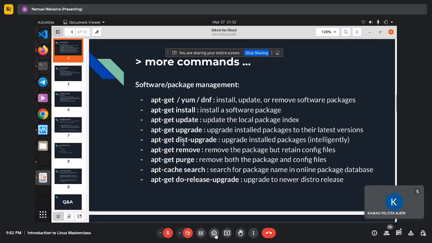But apt-get dist-upgrade is more caring and more intelligent, quote unquote, and it will go on to look at the versions of dependencies for this particular binary, and upgrade them as well. So while upgrade is just limited to the main binary, dist-upgrade will upgrade everything that is a part of that package. I hope that explains it.